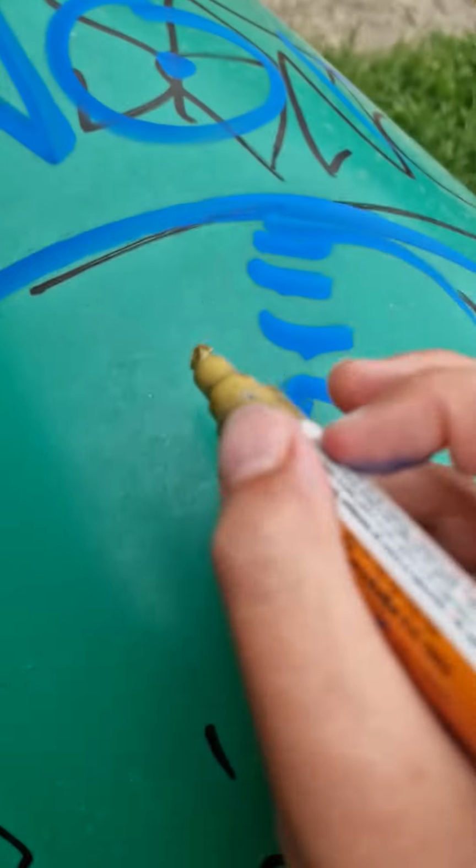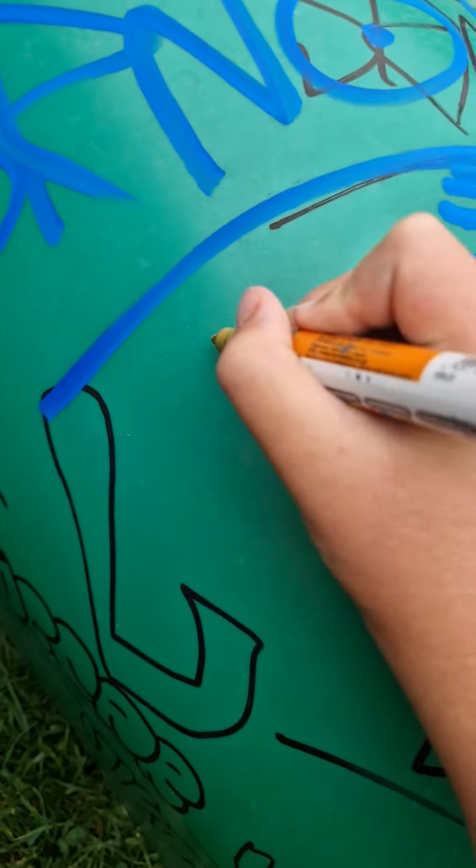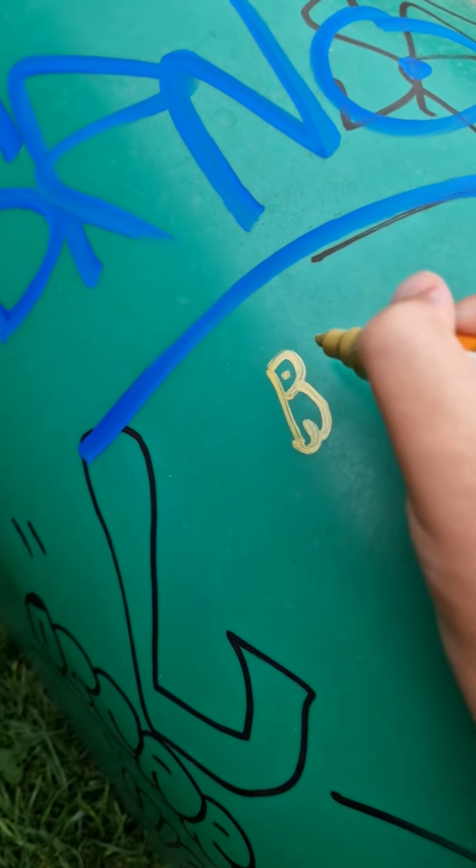Anyways. There we go. Dude, I'm gonna write gold. Oh no, wrong place. I don't know why I'm doing that halo thing. Anyways, what could I draw? Look, here's my insane bubble writing. I'm gonna write my name, but like my nickname. My name is Ricardo. I'm just gonna write Ricky.